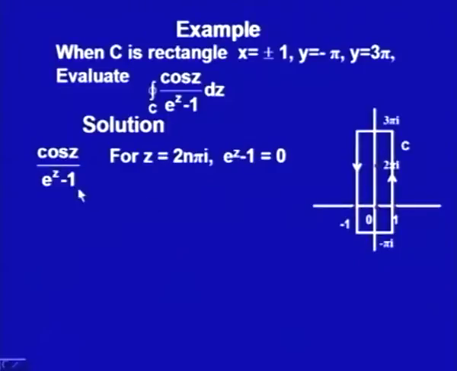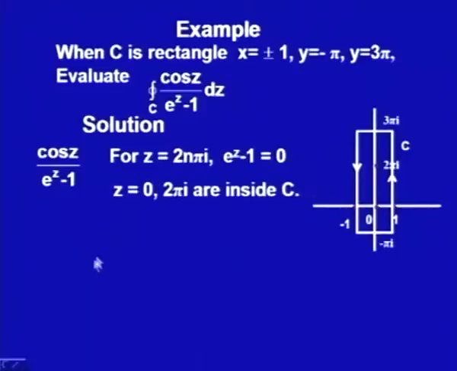So, again you have an example where the function has many isolated singularities, but a given contour has only some of them interior to it. So, we are interested only in these two isolated singularities. As they are two, we can use the residue theorem and find the residue at 0 and at 2 pi i. Let us see. These singularities are actually again simple poles.